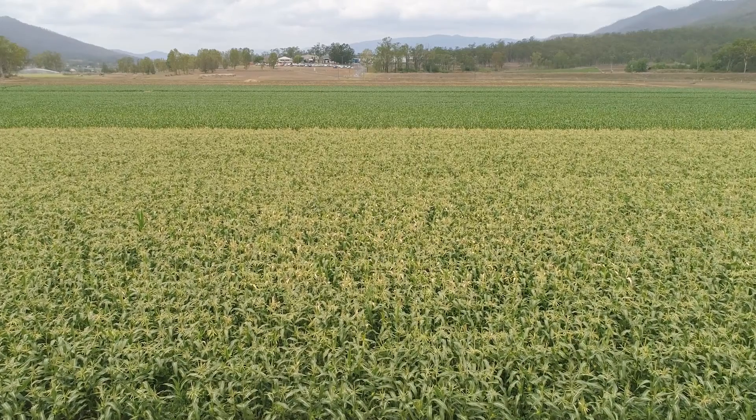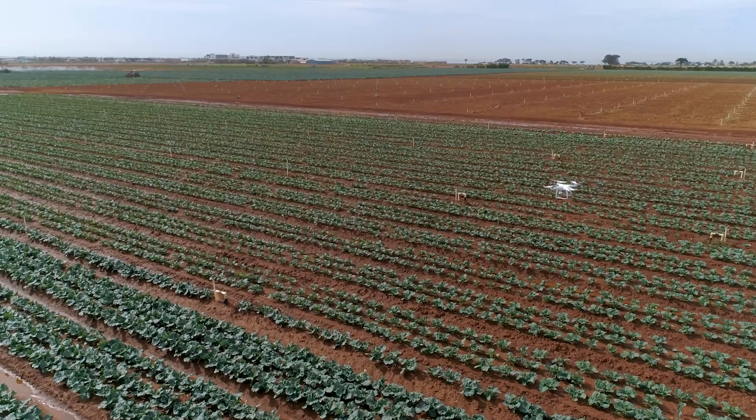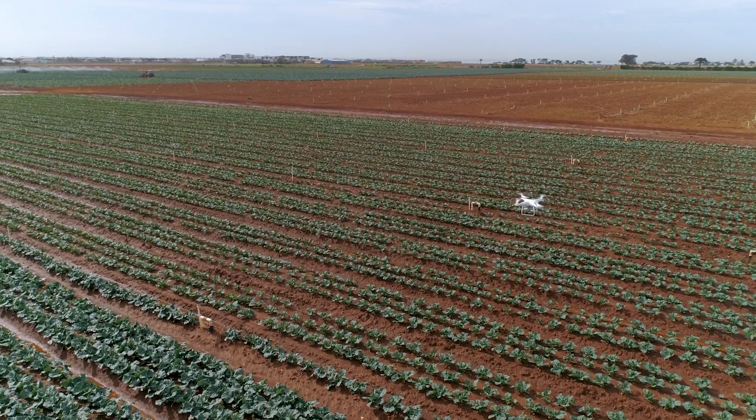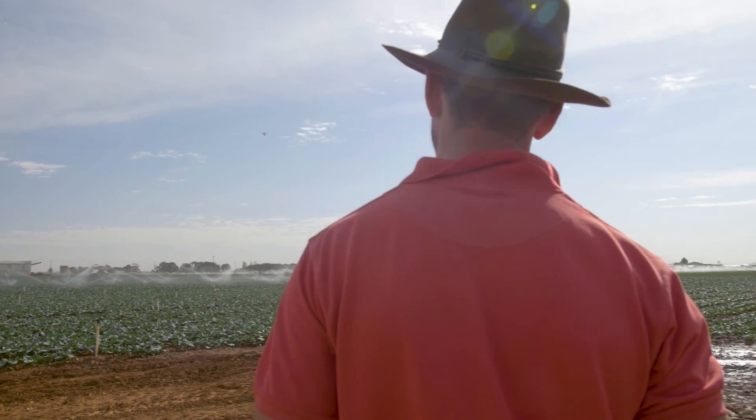Initially there were a lot of people wanting to try drones and throw them up and see what they can do. There's been a lot of data produced, and how to interpret that data has been the issue, along with the size of the data — but they seem to be overcoming a lot of those obstacles, and I find drones pretty exciting. The opportunities are pretty endless and we've got a lot to learn yet from what they can actually do for us.